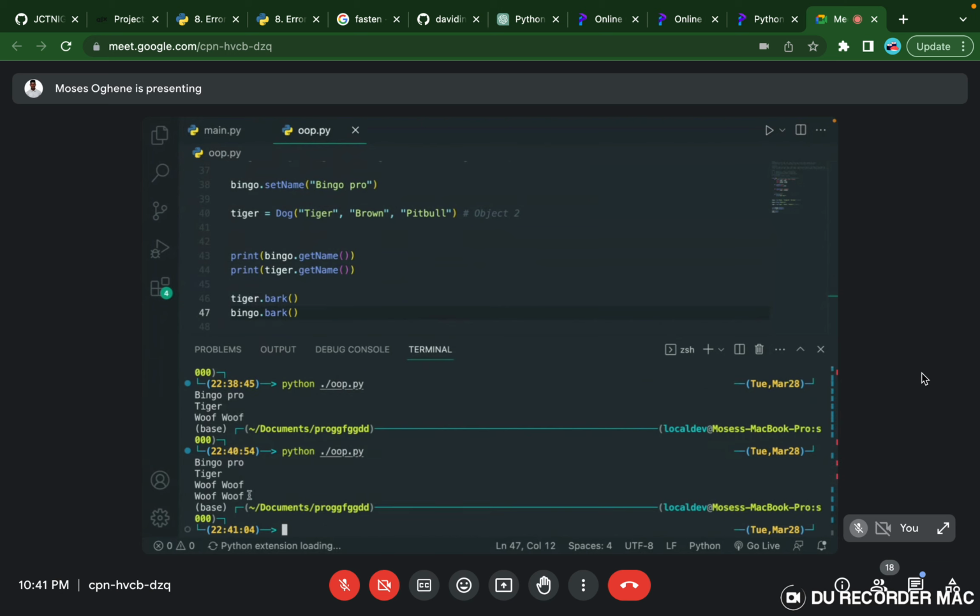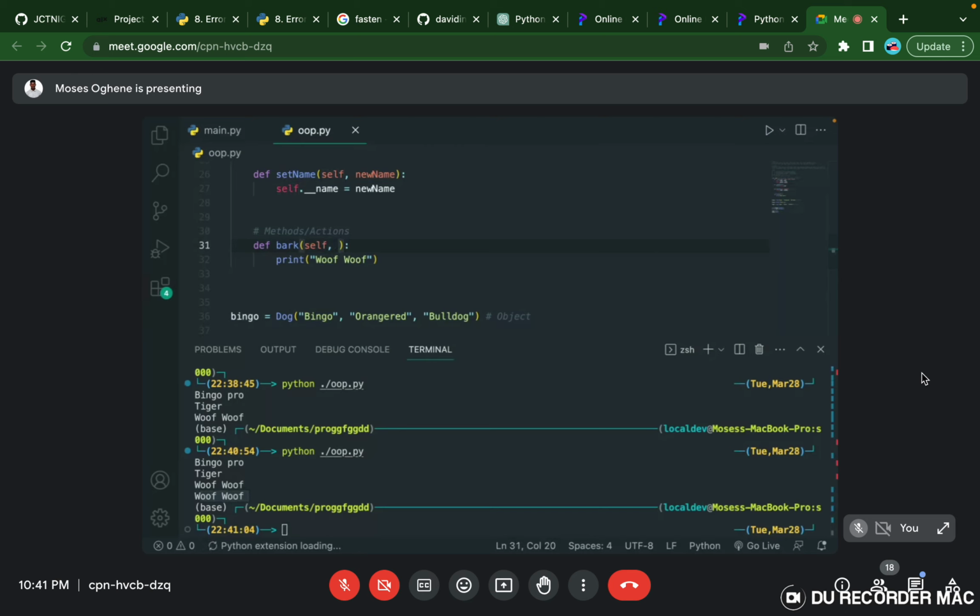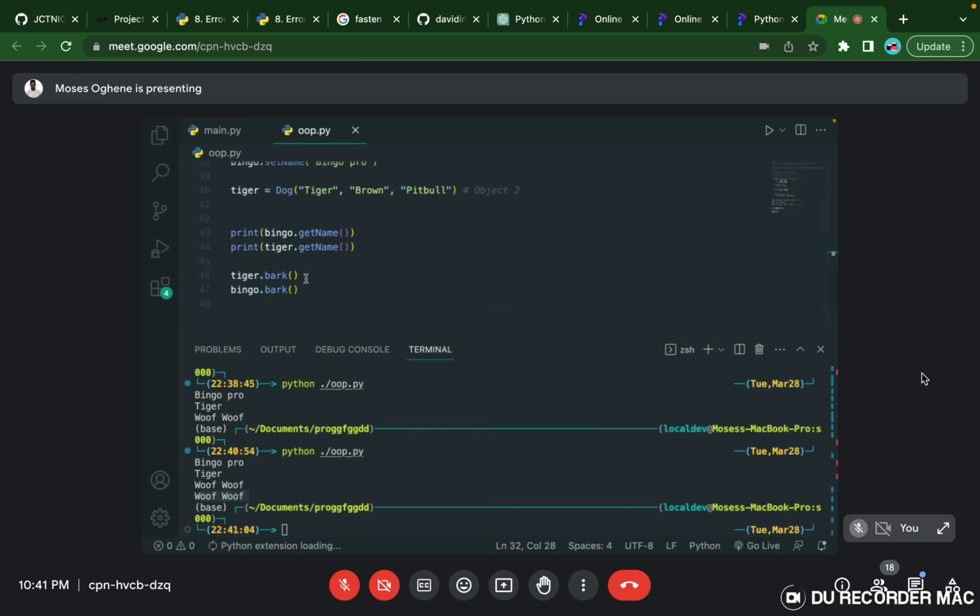But if we want it to be different, then we can specify the type of bark. Right? We can do bark underscore sound here. Let's add our F string here and then barking woof woof or whatever. Now down here, I will not have to provide the sound. Right?